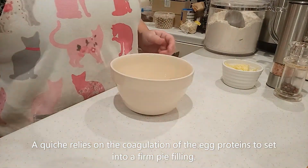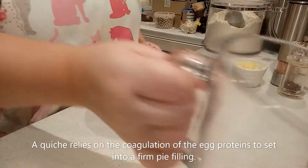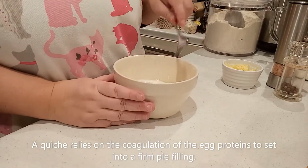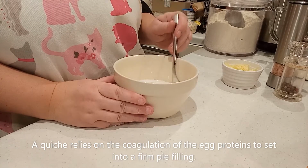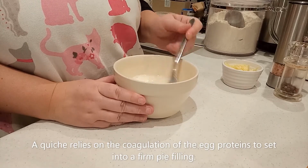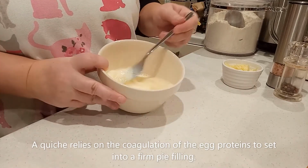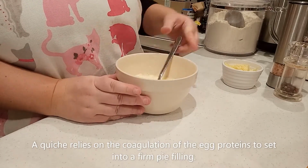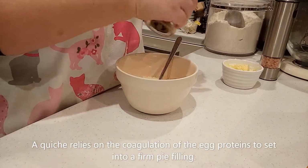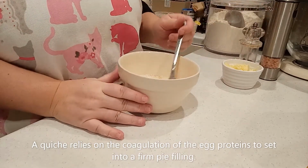I'm now going to add my milk to this. So I'm using 125 ml of milk to the 2 eggs. It's important to get the ratio correct so that you don't end up with a filling that doesn't set. The eggs are the part that's going to set it. So as the eggs heat up in the oven, they will start to set because the proteins start to unravel and they do what we call coagulate. So we're going to mix those two together to make sure they're well combined. I'm going to add some salt and some pepper, so some seasoning. And then this mixture is ready to go.